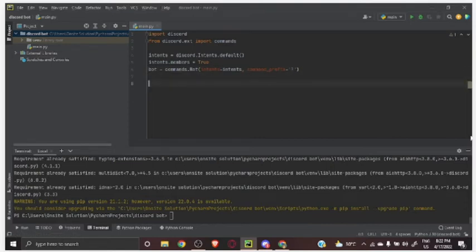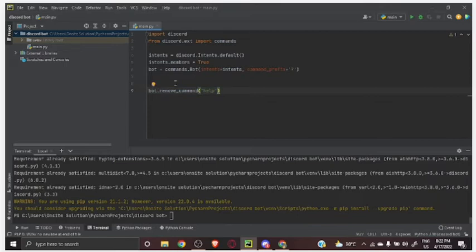Now at the last, I will type bot.remove_command help. Why we did this is because discord.py already provides a help command in your bot.